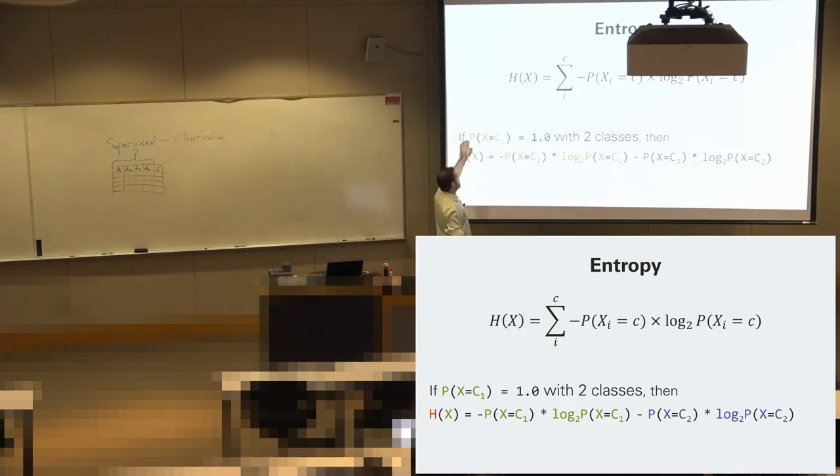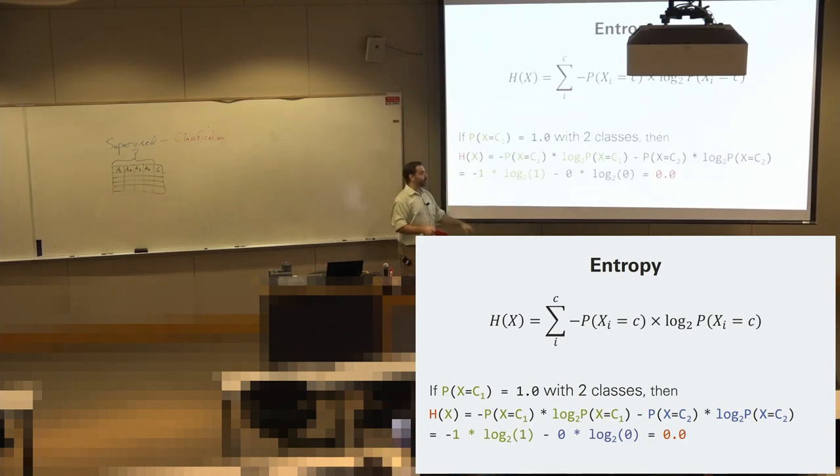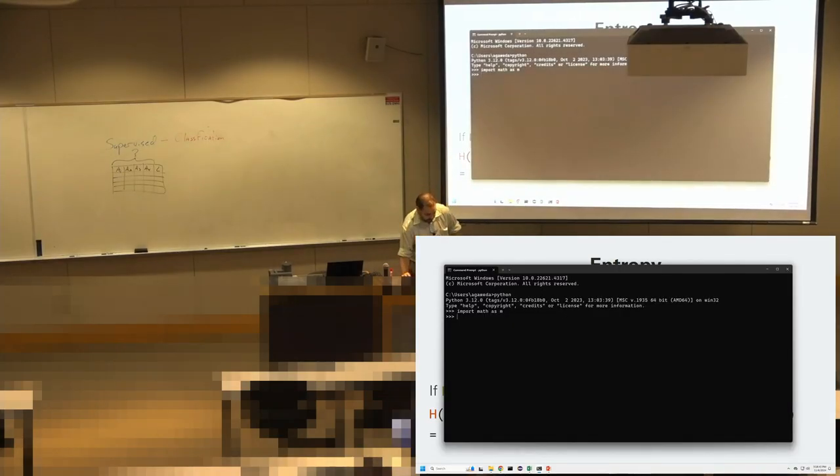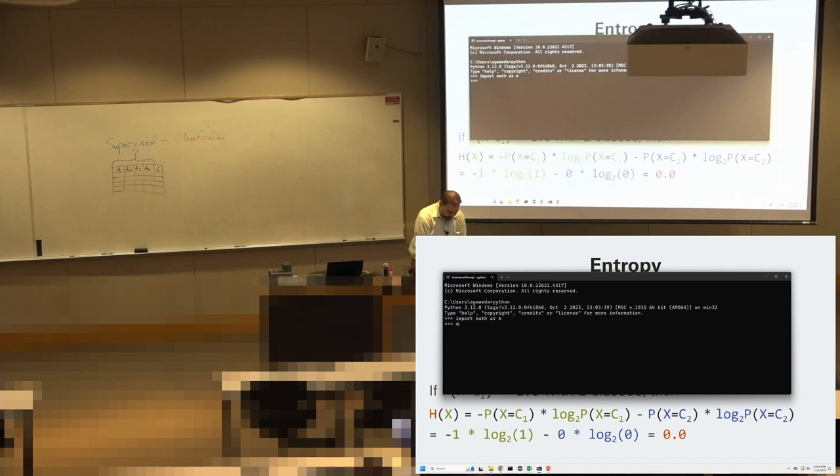That's essentially what I'm presenting here. If the probability of landing on heads is 1, what does the calculation look like? The probability of landing on one value, we said, was 1. I'm going to put my coin away. What's 1 times log base 2 of 1? This is why you saw me having Python open, so I can do quick math. If I look at math.log of 1 base 2, that calculation is 0. So all I'm seeing is negative 1 times 0, minus 0. And this is where it gets annoying, because technically speaking, what should happen here?